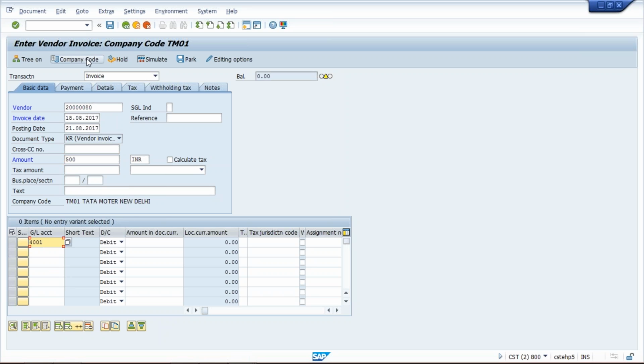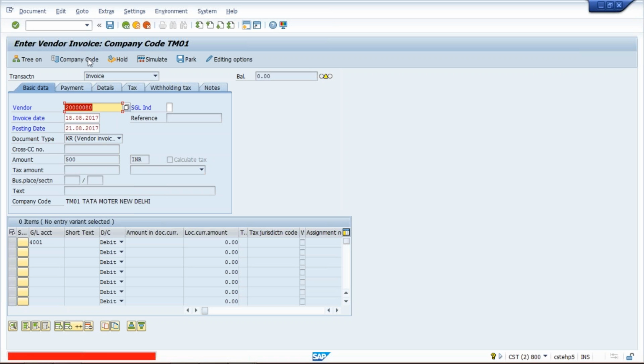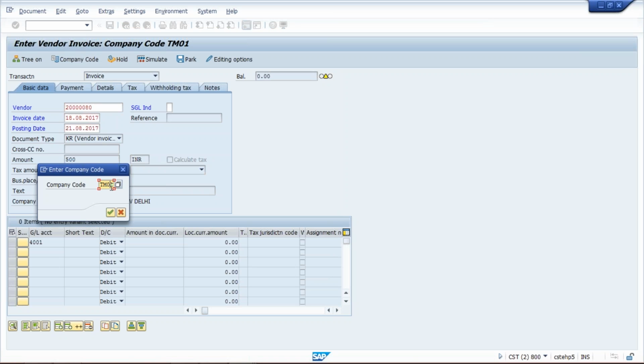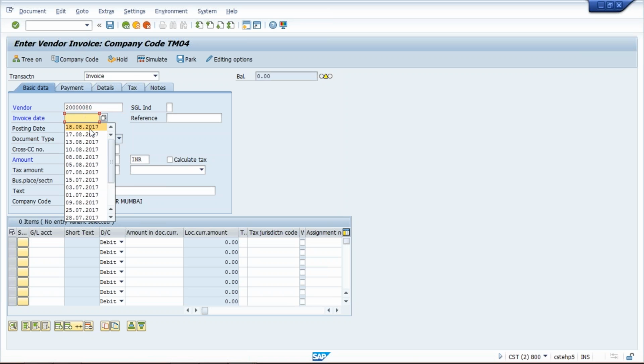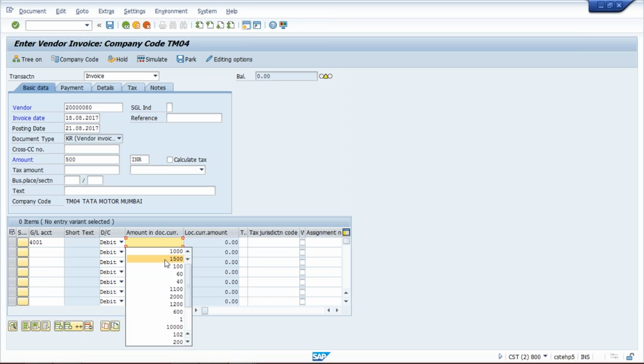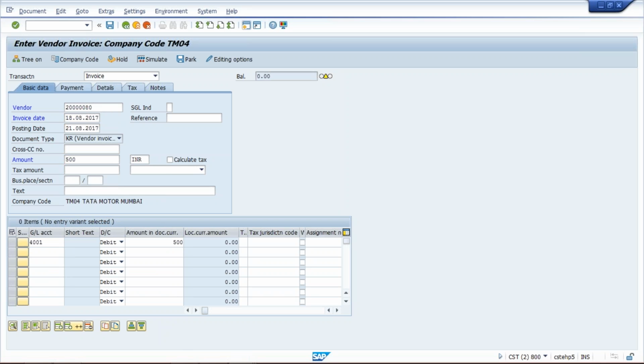Okay, I need to change the company code also, guys. So TM04, press enter. Once again. Amount 500. 4001. And here also 500. Press enter.